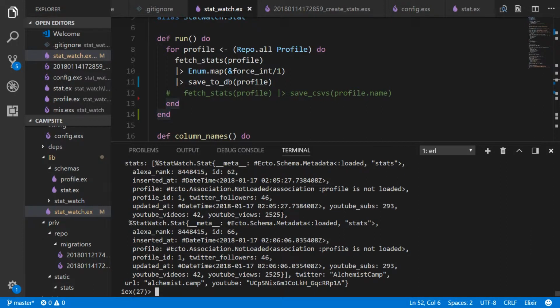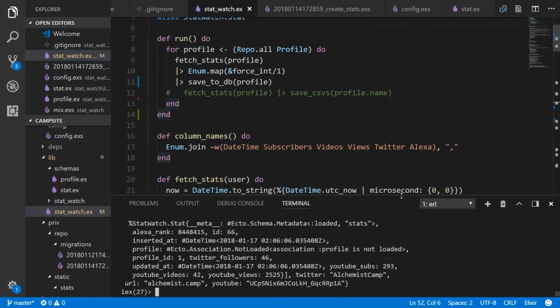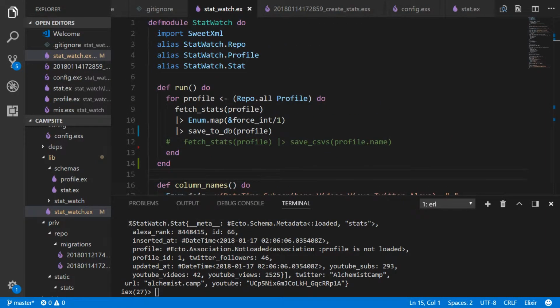All right, so that's it. As you can see, it's a little bit easier to just do it one at a time. And even in terms of performance, it's kind of hard to say, to be honest. Yes, I think it would be faster to insert 50 profiles and their stats in one go than to do one at a time 50 times. But if you only have 50, it doesn't really matter. And if you had 50,000, then maybe there would be a problem loading 50,000 profiles and all their stats into memory and inserting them into the database.